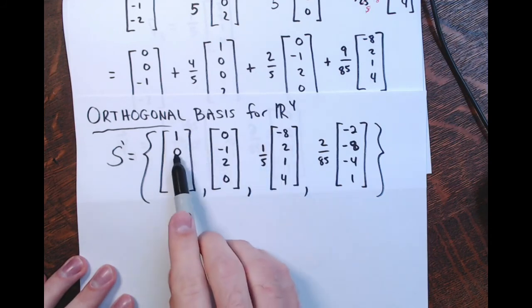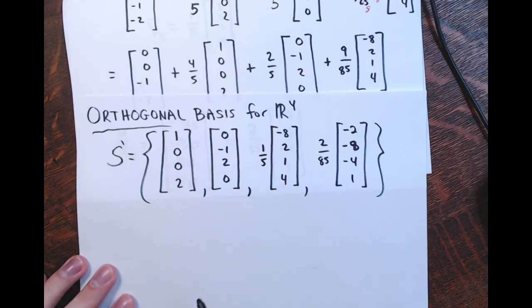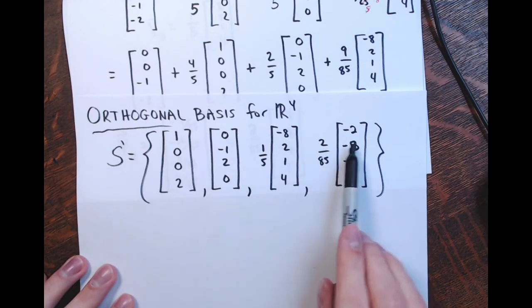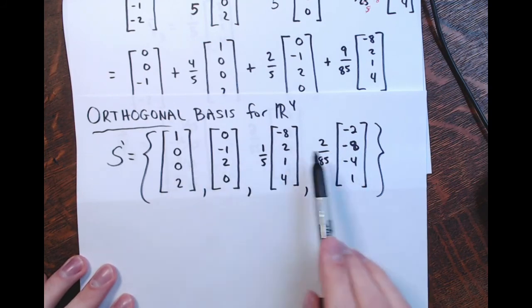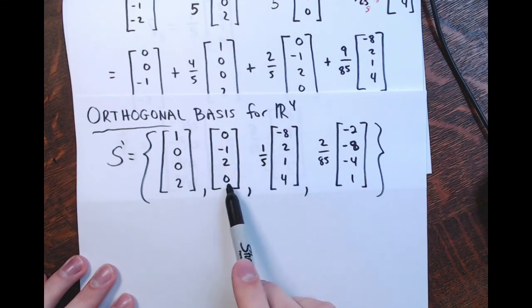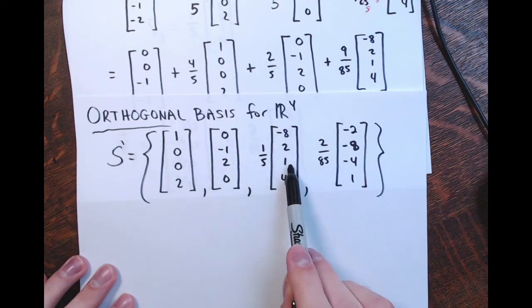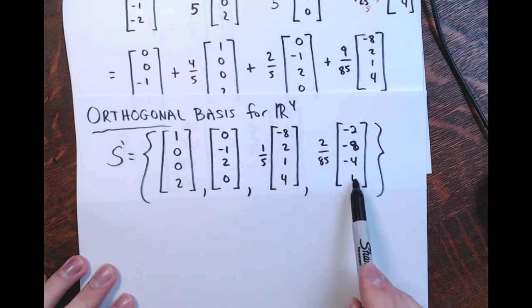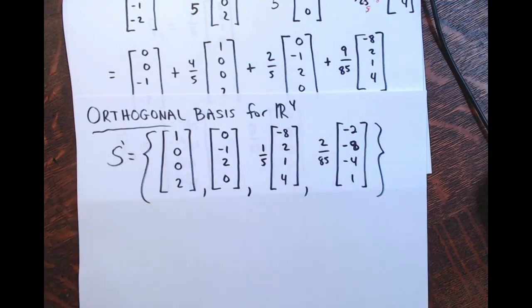So you see negative 8 plus 0 plus 0 plus 8, that's 0. These are orthogonal. These two, negative 2 plus 0 plus 0 minus 2, these are orthogonal. And how about these two? 0 minus 2 plus 0, these are orthogonal. How about these two? 16 minus 16 minus 4 plus 4, these are orthogonal. There's 6 pairs I'd need to check, but every pair of vectors in here has a dot product of 0. Every pair of vectors is orthogonal.